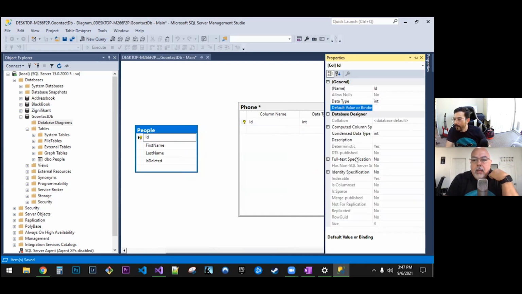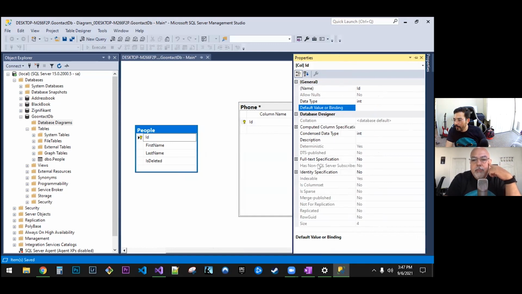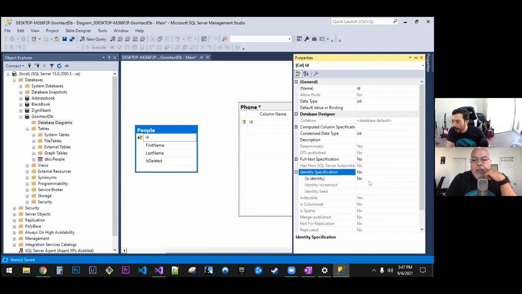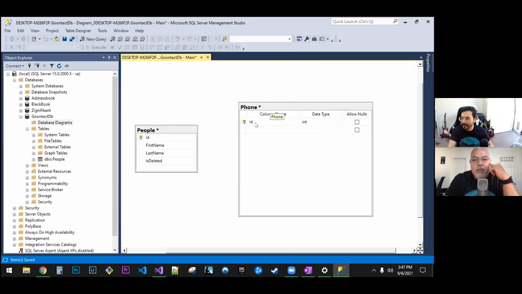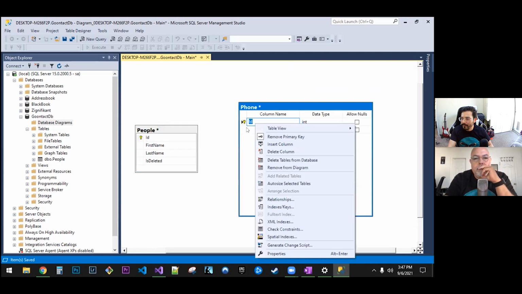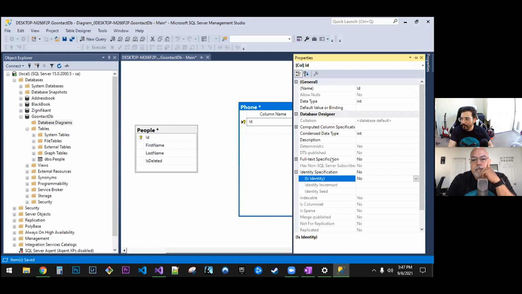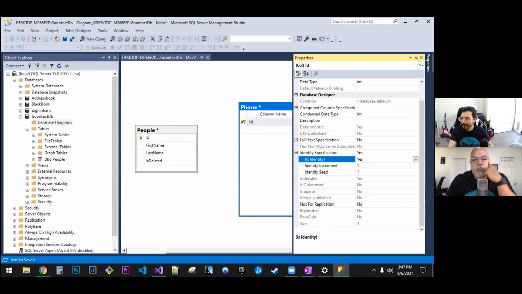So Identity specification, there it is. So you need to expand that. I think you just double click on that. It'll switch over to yes. And we'll need to do the same thing with the phone.